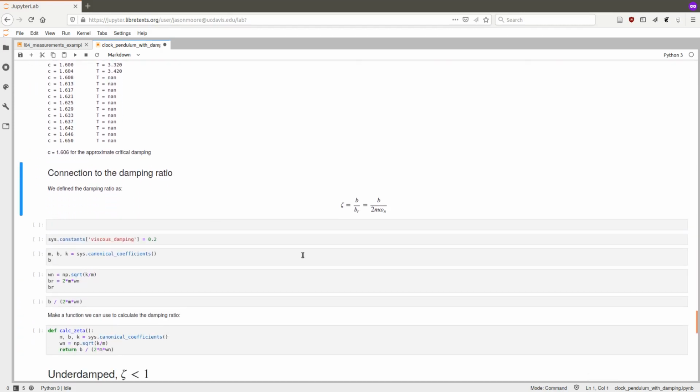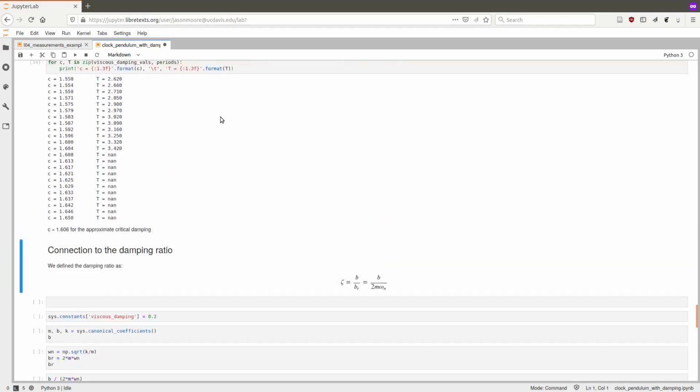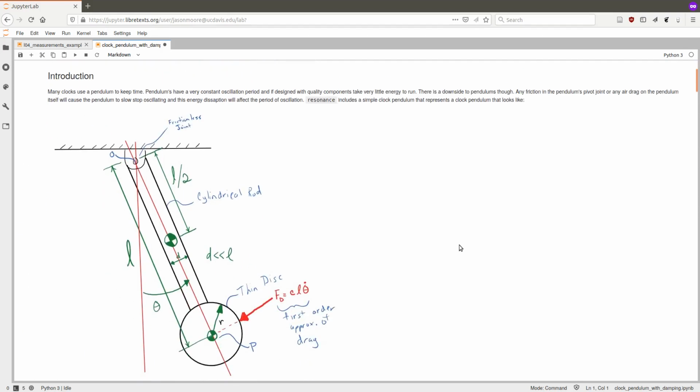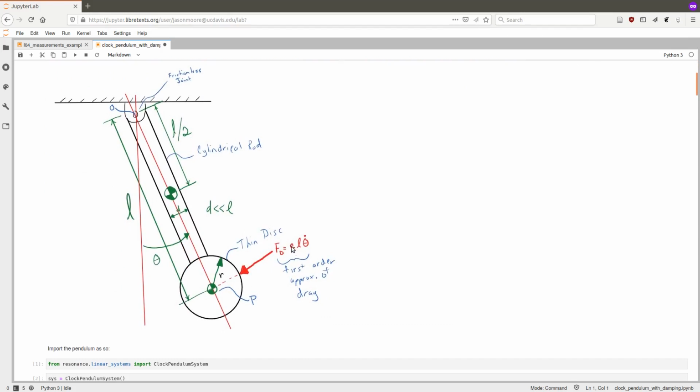So C that we have here, if I scroll all the way back up, C is this coefficient, C times L times theta dot. All right. Sorry, I'm drinking tea. The C value is different than the B value from the m x double dot plus b x dot plus k x equals 0 that I presented in the notes.